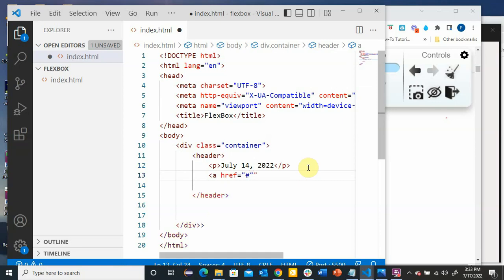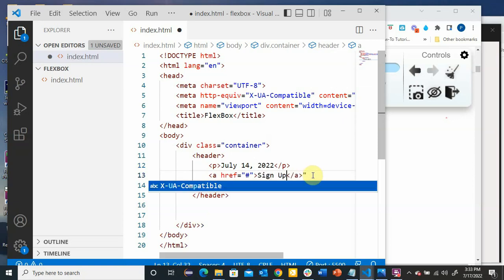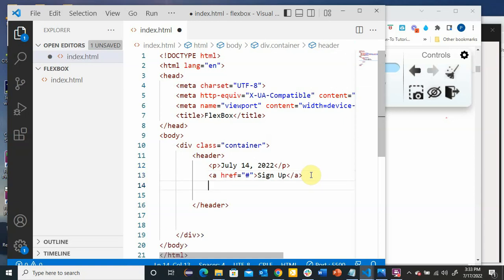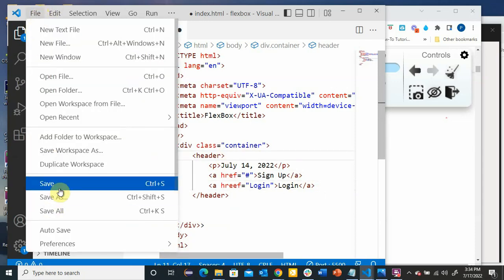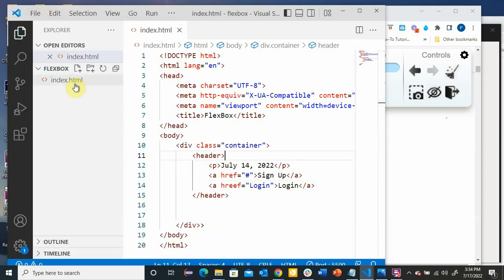I have one that says sign up, and I have one that says login. All right, and these are three children of this parent called header. All right, let's save this.